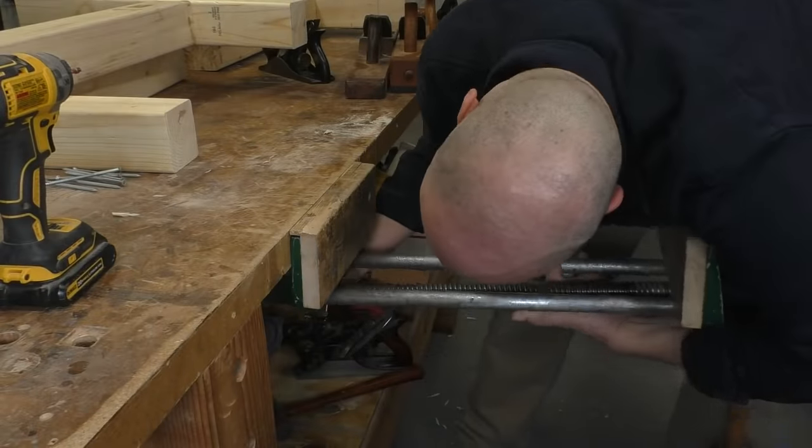Now, when it comes to work holding, most modern benches make things very simple. You get a cast iron face vise, bolt it to the bench, and you're done. Now, these vises do have a lot of things going for them. For one thing, they're pretty much plug and play. You attach the vise to the bench top, and you're ready to go. They're also very easy to use.